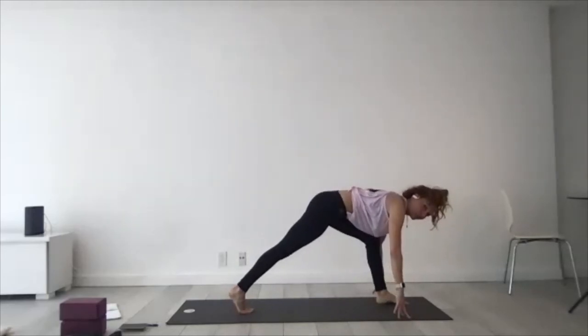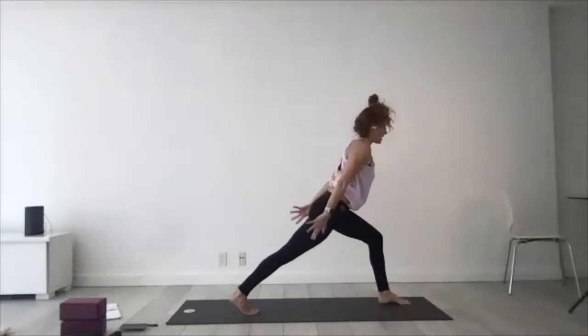Step left foot between your hands, lunge. Lift to rise, high lunge.